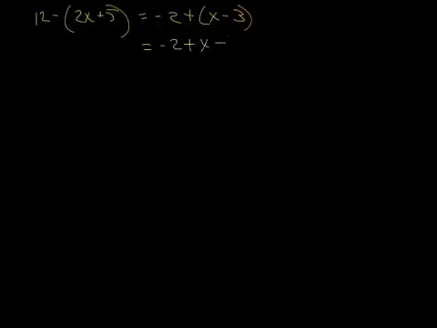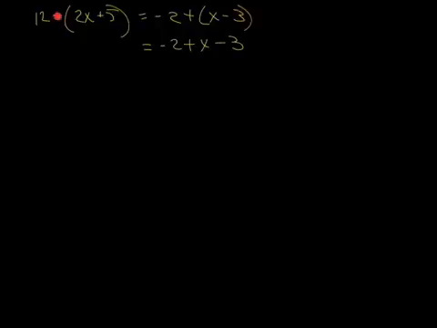Okay, this next part in the video is a very, very important part. If you look at example 31.4, I've got 12 minus, and in parentheses I have 2x plus 5, equals negative 2 plus x minus 3. Okay, this is the important part. Notice there's a plus sign in front of these parentheses, and there's a minus sign in front of these parentheses. When there's a plus sign in front of a parenthesis, nothing changes. You just take the parentheses off and life is good.